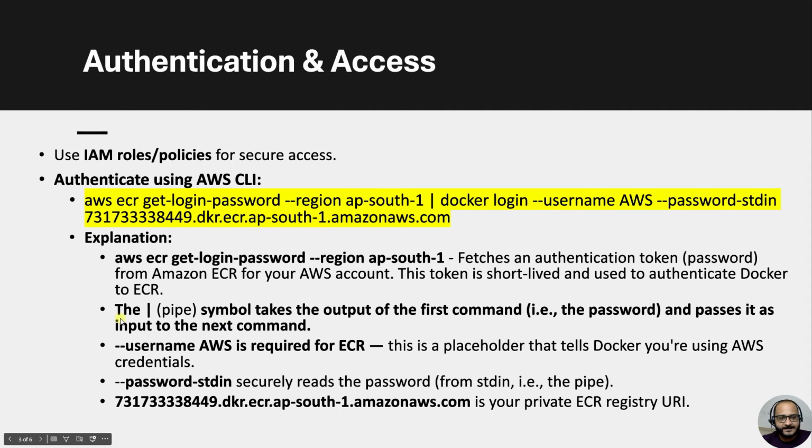Okay, so now we will see how we can authenticate and access our ECR, Elastic Container Registry. For that, first thing we have to add IAM roles or policies to securely access our ECR. Then how we can authenticate or how we can access it. For that we have to run this particular command. So let me explain this particular command here.